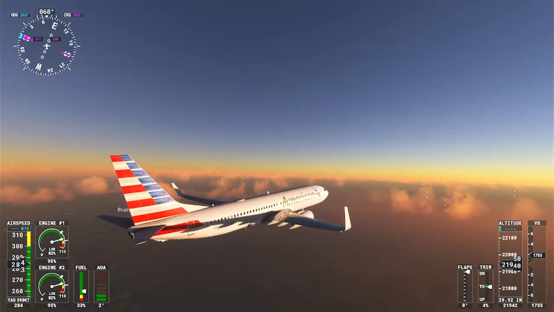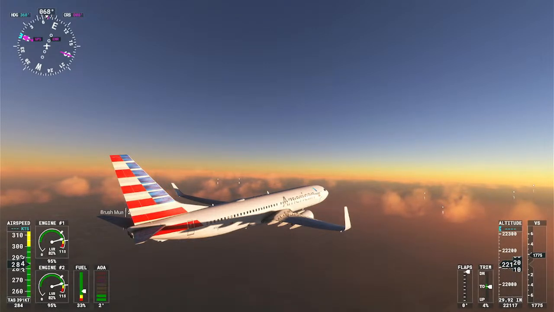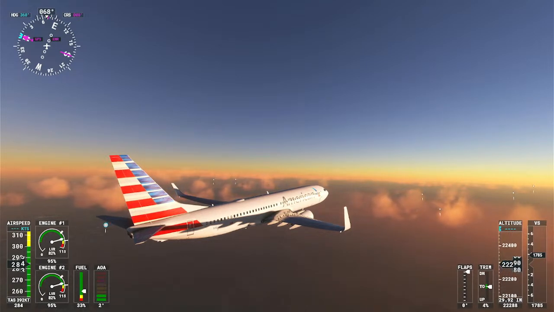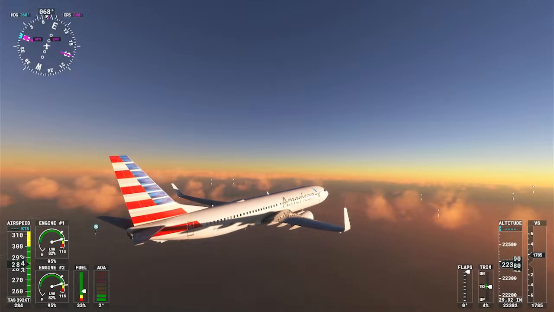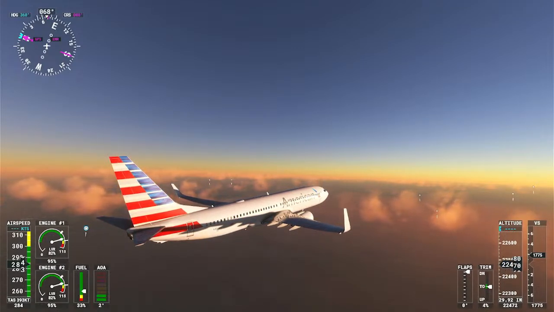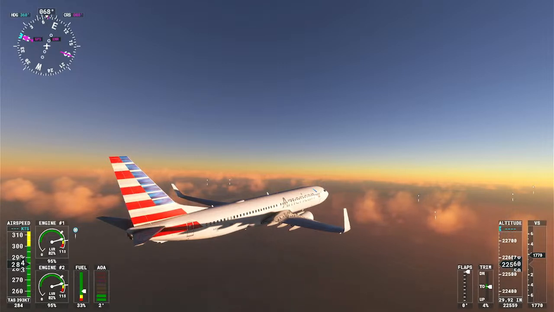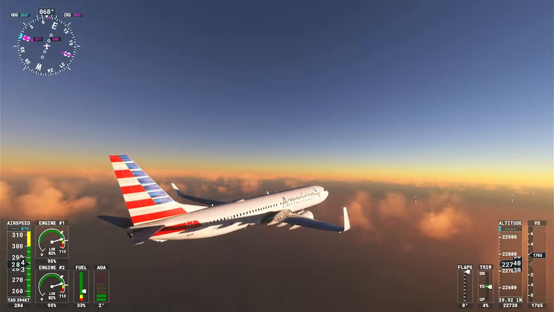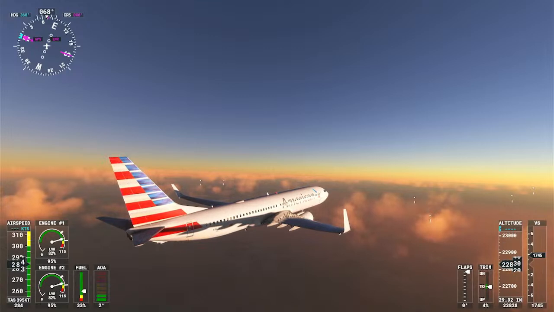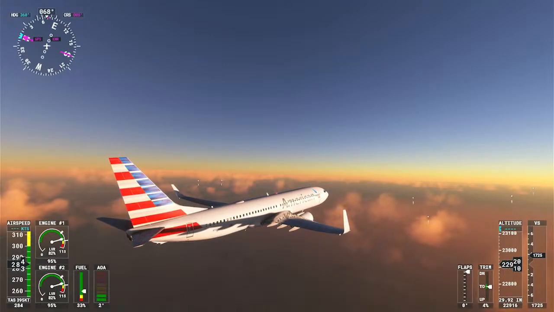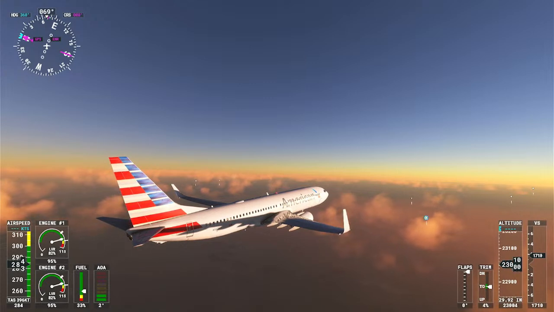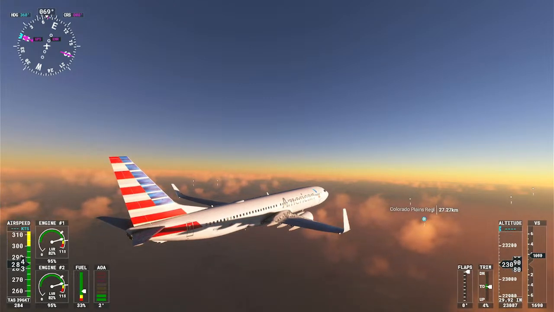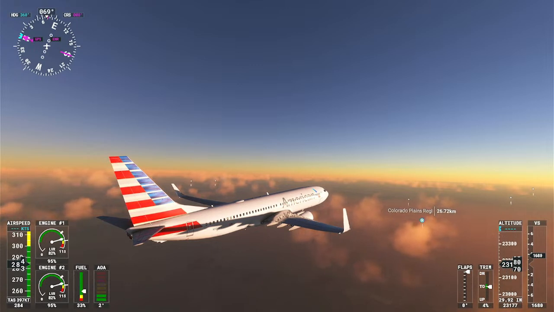Now, I don't know why when we were trying to load up the flight, it would not give me the ILS for 27 left. It kept on trying to give me 28, which, I mean, I guess we could do that. I mean, they're right next to each other, those runways. We got 27 left. And then we have 27 center we can do. Or 28 right.